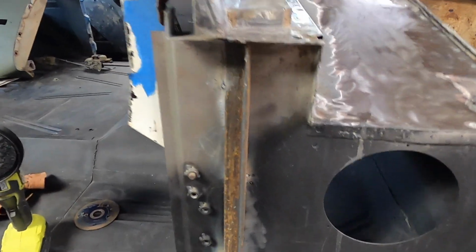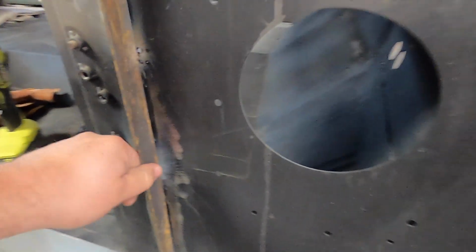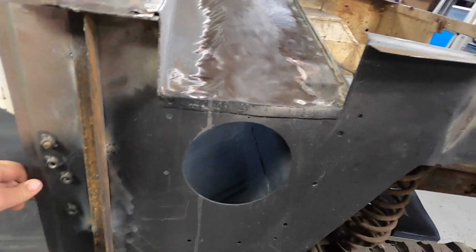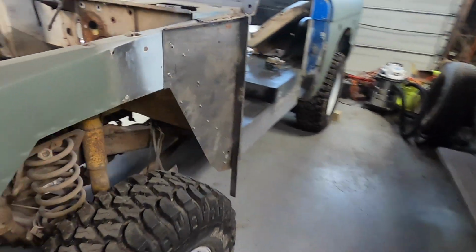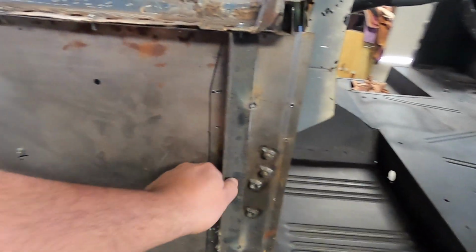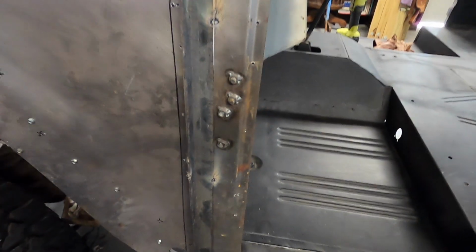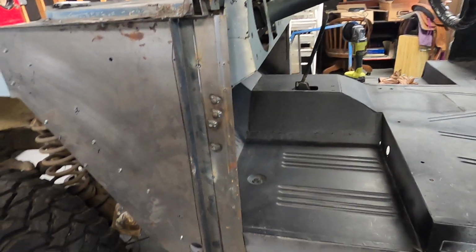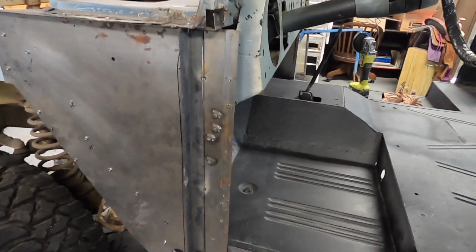This side wasn't very good. For some reason I got back behind on that one, but it's not moving, so hopefully they'll do it. This other side, I think it went okay. It's not moving either. Thinking about putting a couple screws down there just to kind of tie it in better down there. But I think we're good to go.